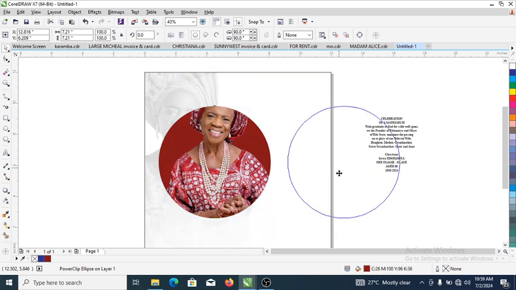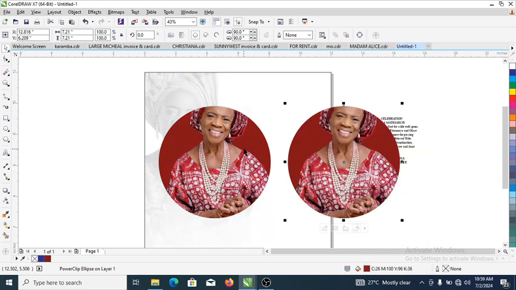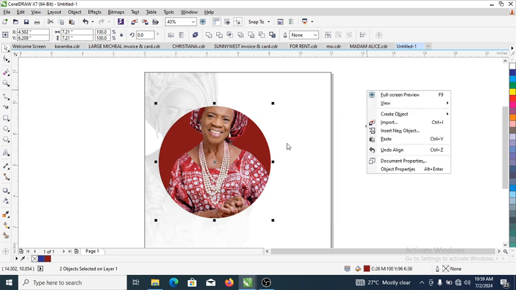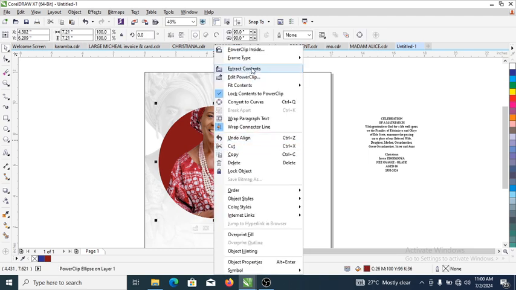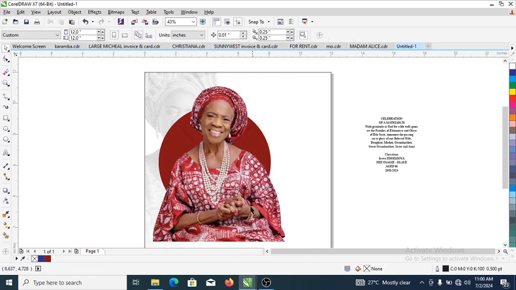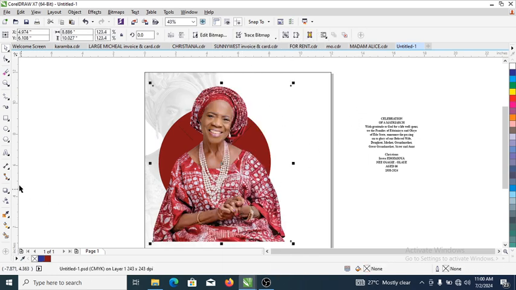Make a copy of this layer, then you hold shift key, select the previous one, release your mouse on your keyboard, then you tap on C and E to center it with the previous object. Click outside, then extract the upper object by right clicking, then some menu pops up, then you hit on extract content. That takes the picture out of the container.